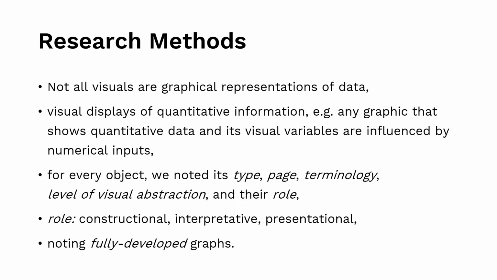During the analysis, we marked some graphics as fully developed graphs, meaning they are fully developed statistical graphics with all the components that usually constitute them. This notation enables us to further differentiate between more advanced graphical representations of data and simpler data-driven graphics that may utilize the same visual variables while serving as some kind of proto-graphs. Because there is a difference between a simple data-driven bar and a fully developed bar graph, and we wanted to capture this during our analysis.